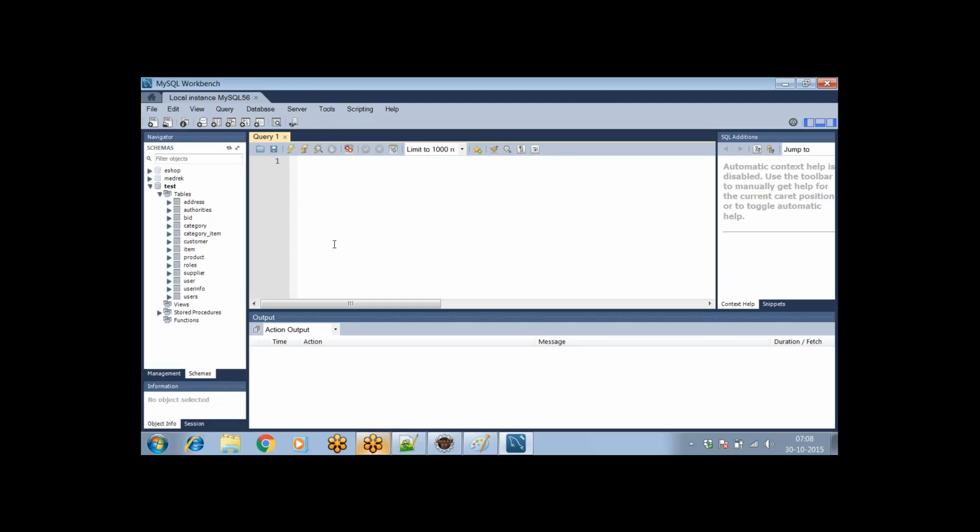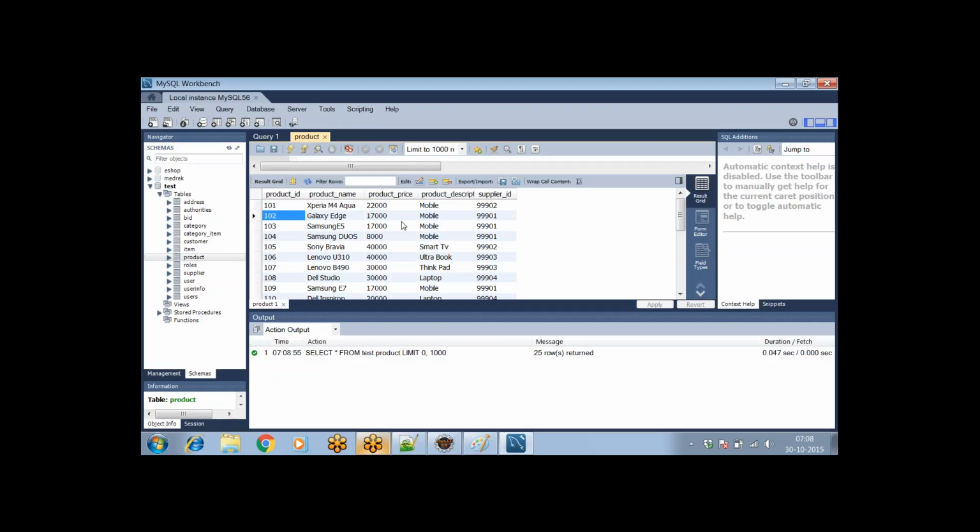So let's check these records once. You have this product record. The product whose ID is 102, what is the price? It is 17,000.